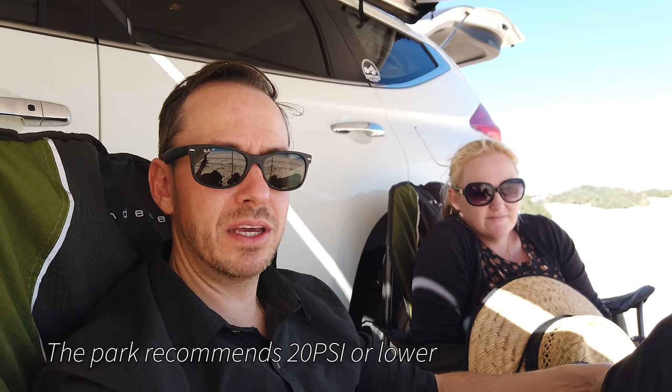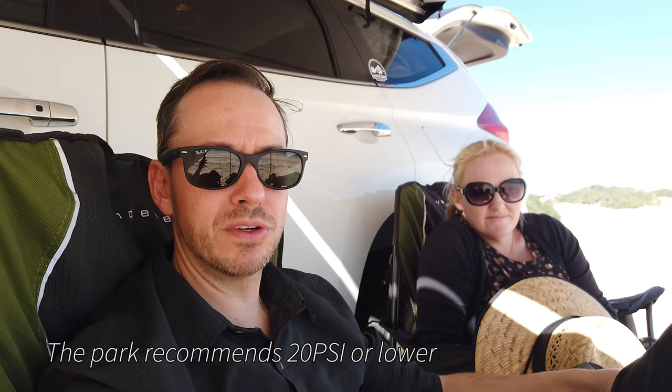We haven't really had any issues with the car or getting stuck or anything. It's very corrugated though, so definitely run your tire pressures low. I think I said before, running ours at 14 psi today, so it's absorbed most of the bumps as we've gone along the road. But I have heard of a few people getting bogged. Some friends of ours went there yesterday and they got bogged. So just something to be aware of. Make sure you bring your recovery gear, etc. if you come, and some water, etc.